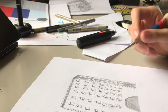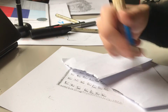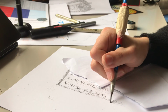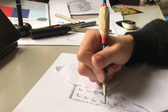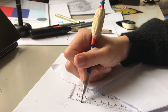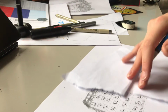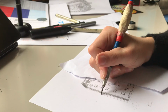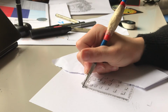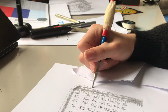So there we go. And since it's harder for me to use a ruler, I am gonna do it with the electric eraser, and I'm just going to slowly bring this up. Just go up like that. There we go. And now we're gonna go here and do the same thing. And now we're gonna go here. And as you can see already, just by doubling the lines, even if I didn't do much, it's already looking better.